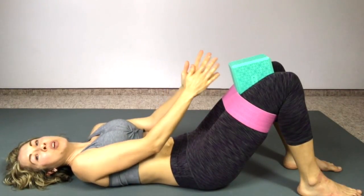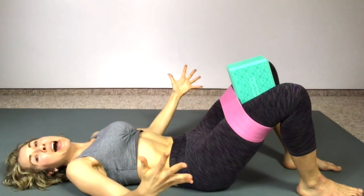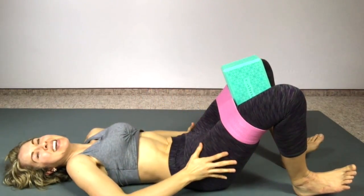And last time we open the knees apart. Open, open, open. I'm going to get in that rotation now. So toes up and open even more. Pressing, pressing against this band.